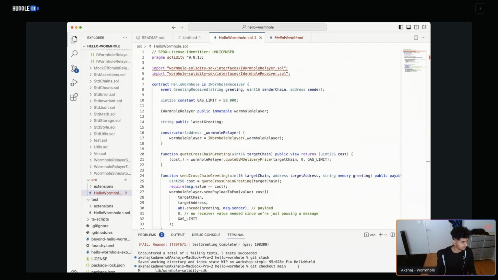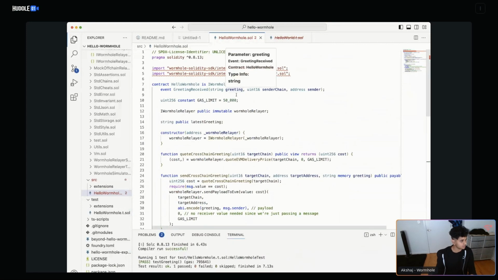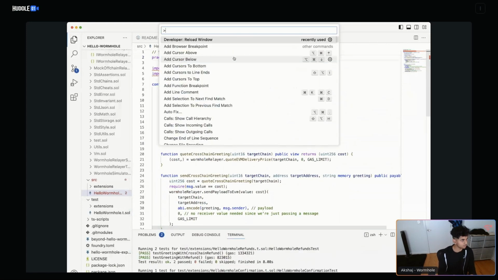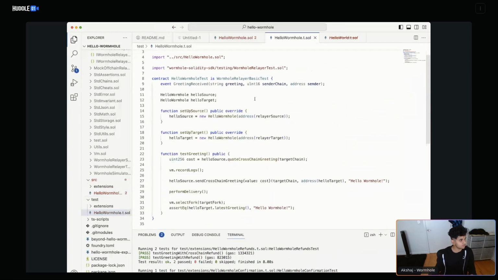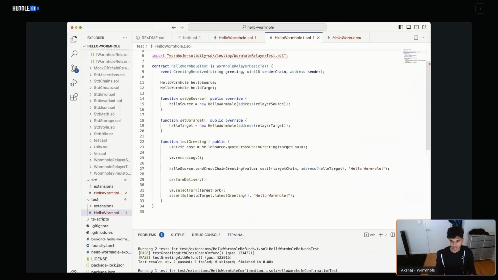But yeah, that's basically it. I'm going to run this test in this completed branch. And you can see in the test we send, I'll try to figure out the error later, but here's the completed code.